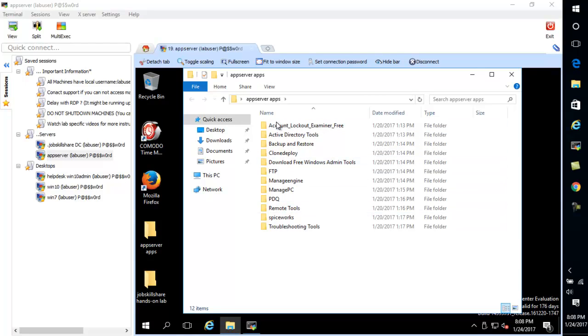For example, account lockout examiner. So what is this? This is basically when you have a domain controller, you can install this application, and if someone locked themselves out on a phone, maybe they're using some kind of application, they're using their username and password like multiple times, 5 or 6 times. I will demonstrate this in our labs. And let's say, for example, they're sitting somewhere else in a different place, and then they lock themselves out. Okay, they can't do anything. They don't know if they're locked actually.